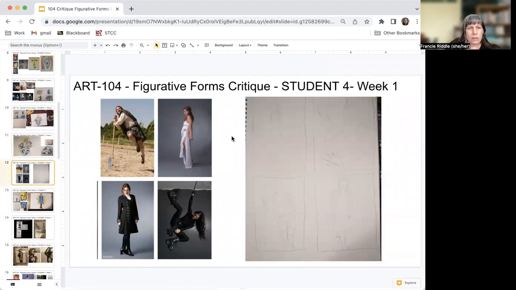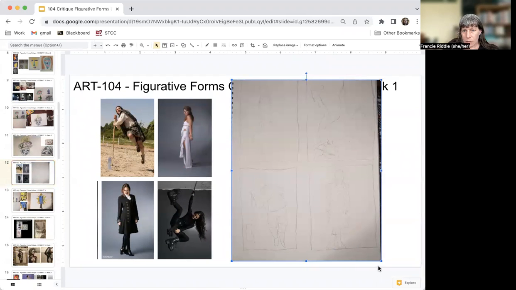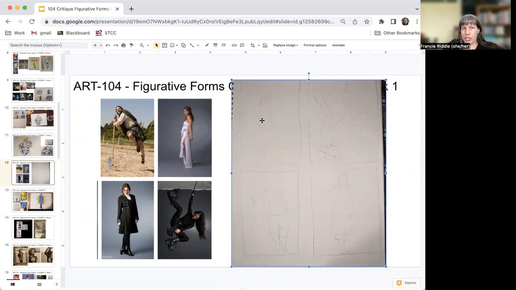to this one. So in this artist's work, we had a bunch of images. In week 1, we got a bunch of images, and then we got these thumbnail sketches just of the figures. So again, another student who was kind of confused at the beginning, which is when I figure if more than 1 or 2 students are confused on the same thing, that it's something that I need to describe more fully.